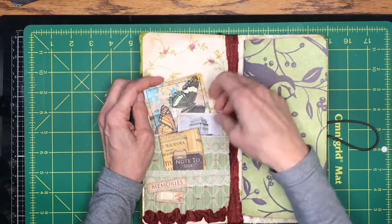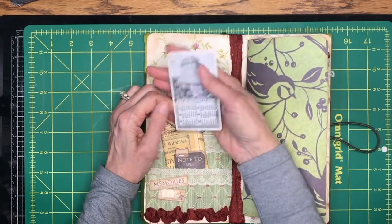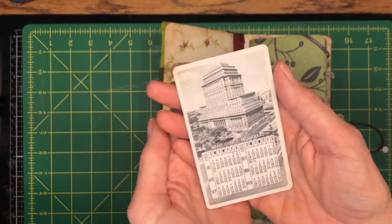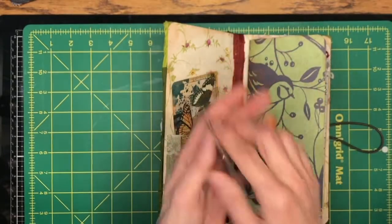Here's a little vintage calendar, a little pocket calendar from 1955. Let me see if you can see it here. There you go, 1955.